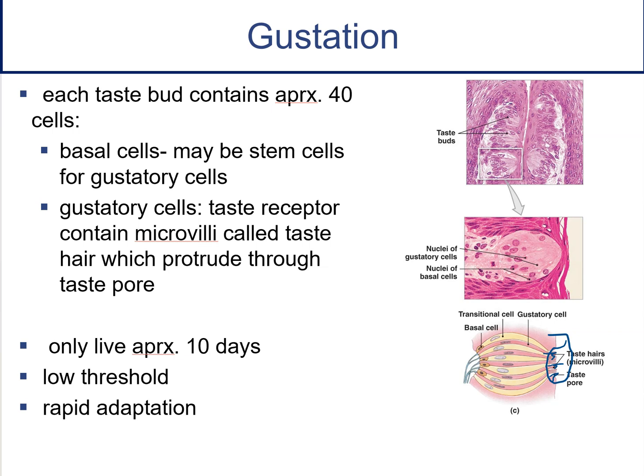They don't live real long, approximately 10 days. They have a pretty low threshold, and like smell, they adapt pretty quickly. We didn't talk a lot about it in smell, but our sense of smell does adapt, where if you're around a smell a long period of time, you no longer smell it, right? You kind of get used to it. This can happen if you accidentally spill cologne on yourself in the morning and you go through your day and then you don't smell it later. Taste is the same thing. When you eat something, like your favorite food, usually the first bite is the best, right? And then by the fourth or fifth bite, it still tastes good, but not the same. So they do adapt really quickly.